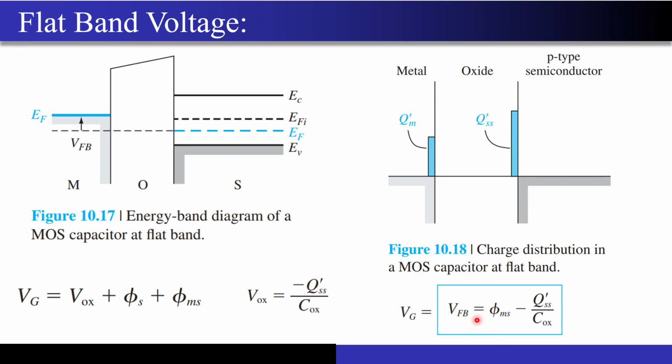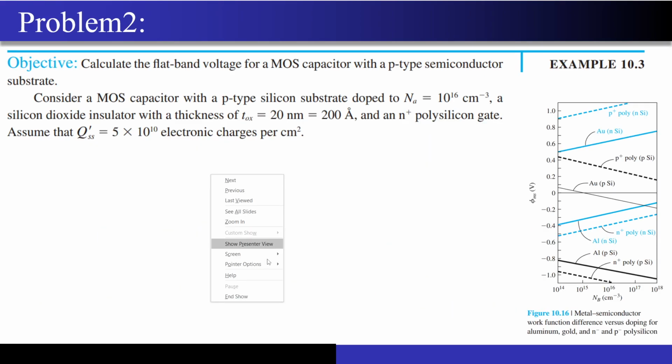And what did we say now? So I must have told you this. Now the flat band voltage, what will this flat band voltage become? So this flat band voltage will be nothing but your phi ms. If these charges were not there, then the amount of bending happening is only because of the work function difference, right? But since there are these charges present now, we have to subtract this QSS dash by Cox from the phi ms to get to the flat band voltage, right? So this is the equation that we have, and we will be using this equation to solve the further numericals. I hope this is clear till this point. If you have any doubts, then please feel free to poke me at any point, right?